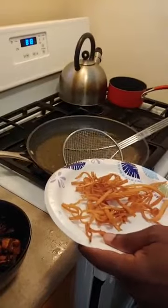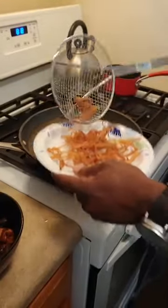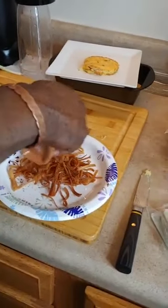All right, we got a little bit of crunchy texture that we can put on top of here. I'm going to sprinkle that with a little of our Creole blend, and boom. Yeah, they didn't puff up like they did the last time. I think we used the other ones last time. Which ones? The bigger ones. Really? Oh, the egg roll ones? Yeah. Oh, okay. It's okay. It's all right.